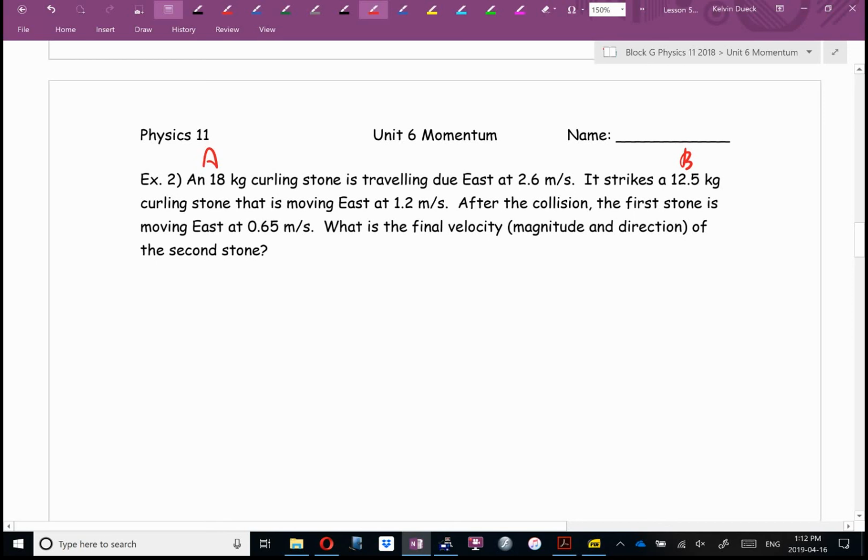I see direction. I see east. Do you want to let east be positive or negative? I don't care. Positive. So I'm going to put a plus sign there. This 1.2, positive or negative? Positive. What about this 0.65? Positive. I've taken care of that. Had there been any wests, those would be negative. And now I could really relax and say, as long as I'm careful, I've taken care of any substitution issues. This is a job for conservation of momentum. The total or the sum of the momentum that we started with equals the total or the sum of the momentum that we finished with.